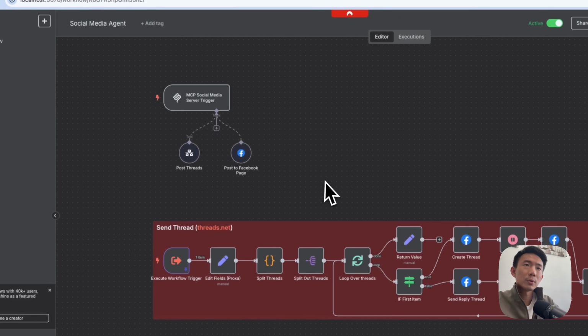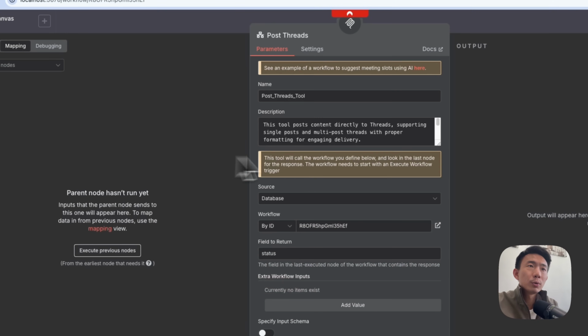Let's talk about the first one first. Basically, it's referring to the post threads tool. This tool posts content directly to Threads, supporting single post or multi-post threads with proper formatting for engaging delivery. And then we use database as a source, and then by ID.